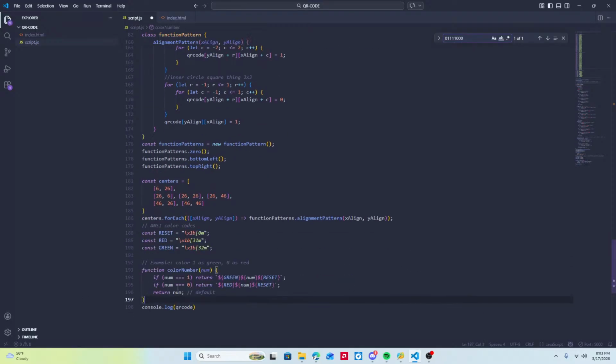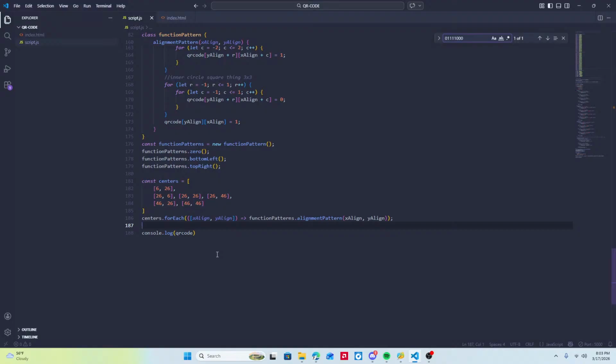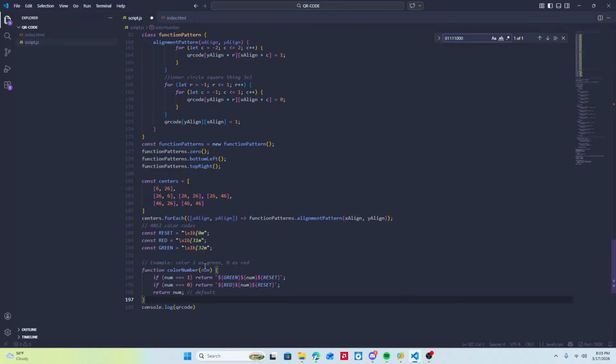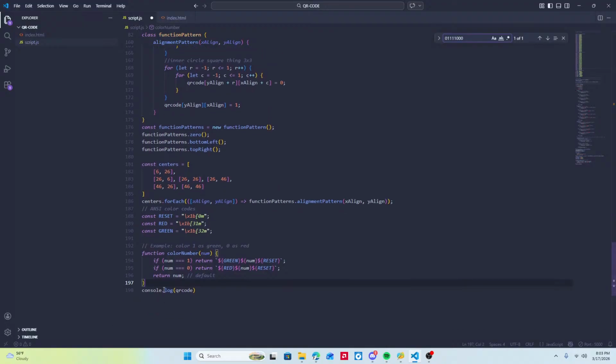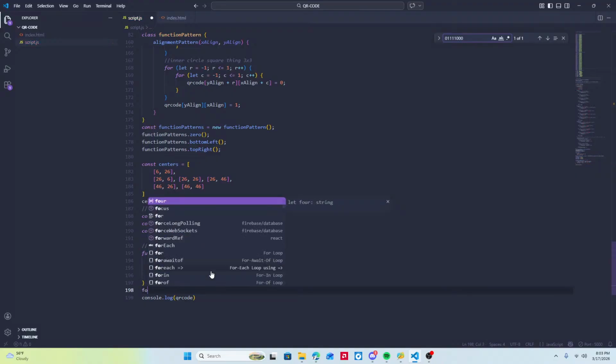So then if I do, I don't know how I'm going to add this though. That's the problem. I can set up a for loop, I guess. I love for loops.